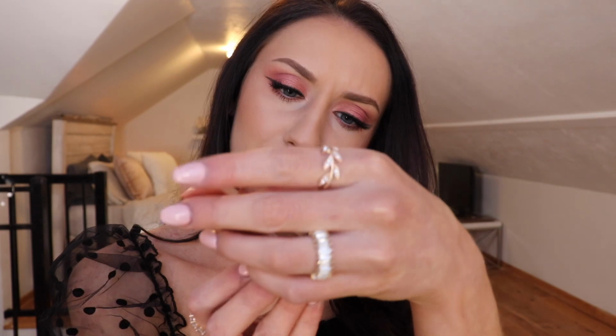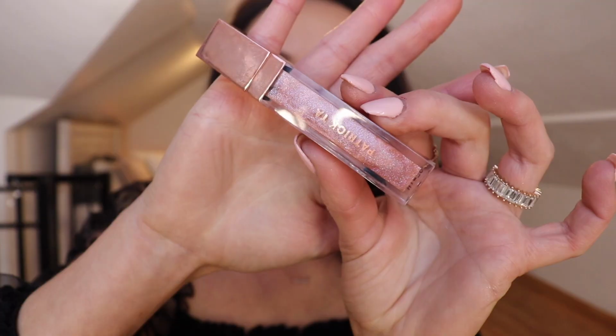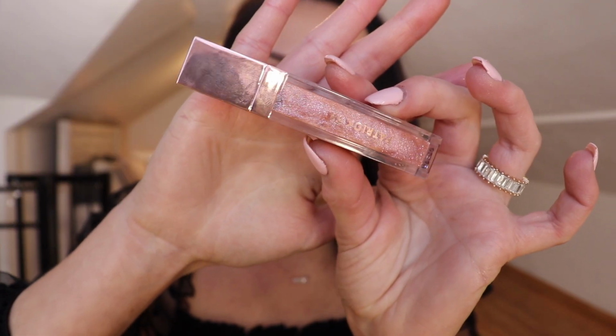So it kind of looks like light pink paint at first, but I promise it'll get better. It ends up being such a gorgeous shade. There we have it. So to top this off, I'm going in with the Patrick Ta Major Glow Lip Shine. This is such a gorgeous, gorgeous lip gloss. I love it.